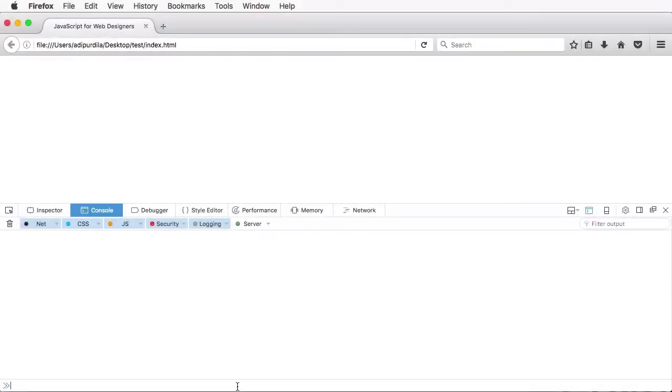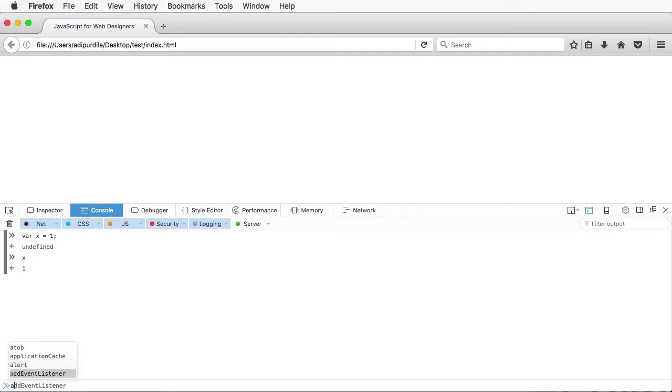Now, the assignment operator will basically assign a value to its left operand based on the value of its right operand. And the simplest one is the equal operator. So let's say, for example, that I have a variable x = 1. We assign the value of 1, the right operand, to x, the left operand. So now if I type x, that's going to be equal to 1.